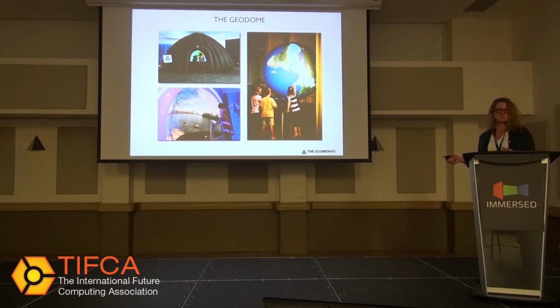Those are both custom installations, and we do a lot of those. It seems that almost every installation we do has some kind of custom component, usually with the UI, UX. But the Geodome is what we call our turnkey immersive offering in education. As you can see, the same lenses and software work in a variety of applications. The screen design depends on the user experience that you want to create.